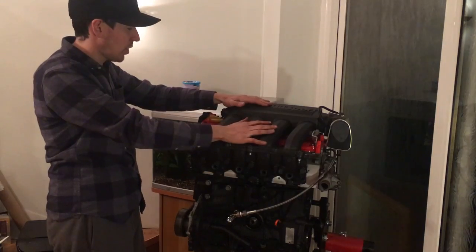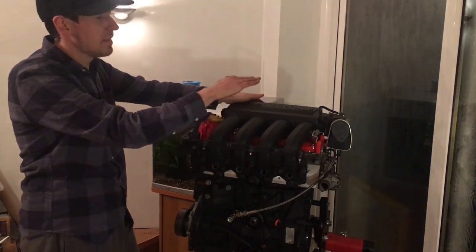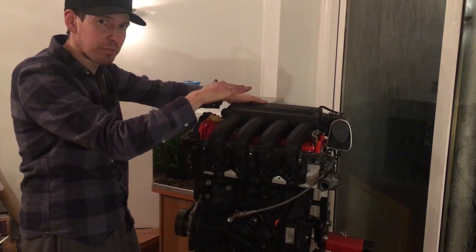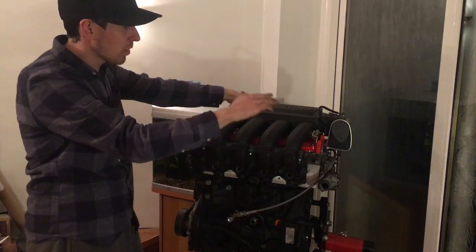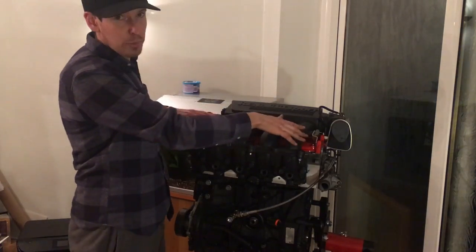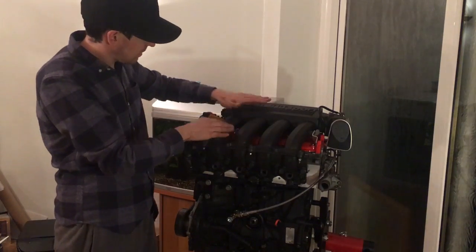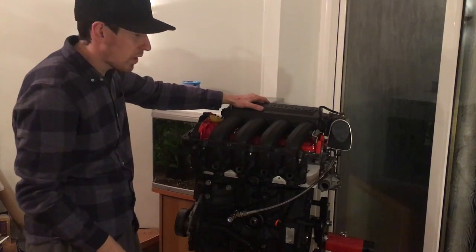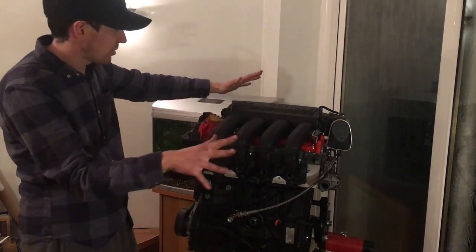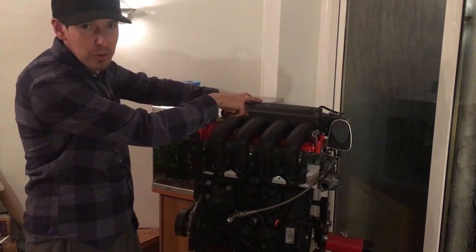Hydraulic tappets go in. Your rockers go in. Drop your cams in. For your cams, if you have a look on the back, they have a half moon, and one is slightly bigger than the other — you want the smaller one aiming upwards. So you line them up and drop them in. Then clean all your rocker cover up and put nice little beads of silicone all the way round. You don't need to go mental otherwise they just squirt out everywhere, but all the way round and round your spark plug holes.